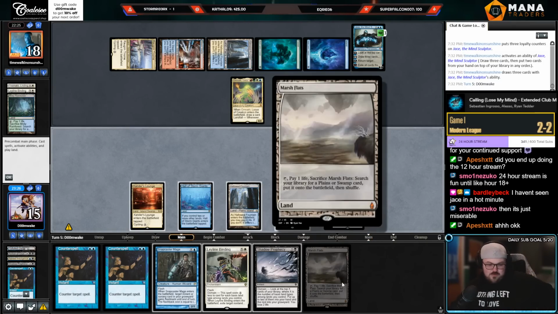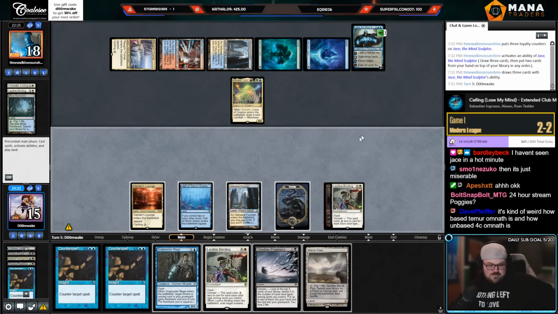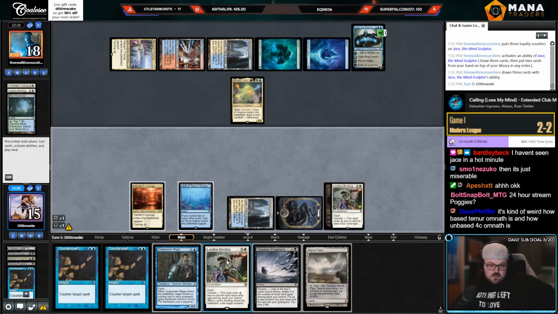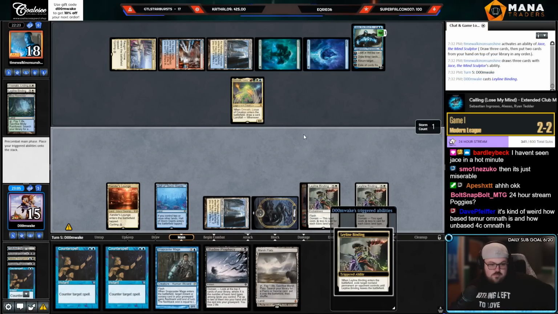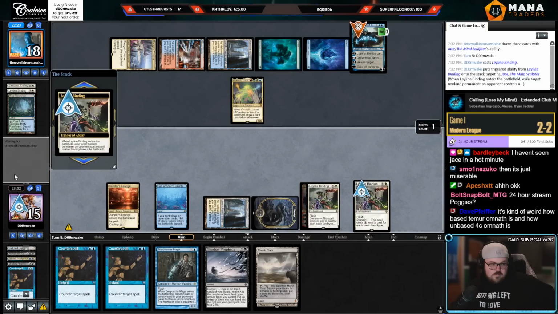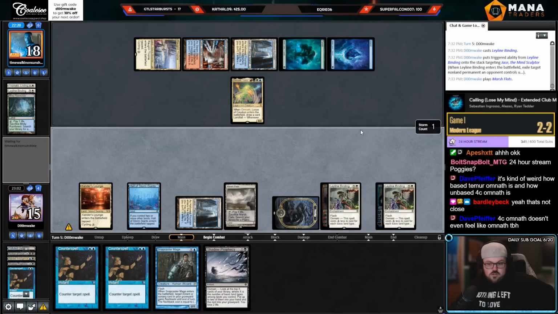You know what's really awkward? Marsh Flats can't get Ketria Triome, so I can't, like, 1-mana Binding plus Prophecy. This is bad. This is all bad, chat. They have 6 cards. I think I should probably kill Jace. Kill Jace, hold up Prophecy. I think I have to kill Jace. Your turn.